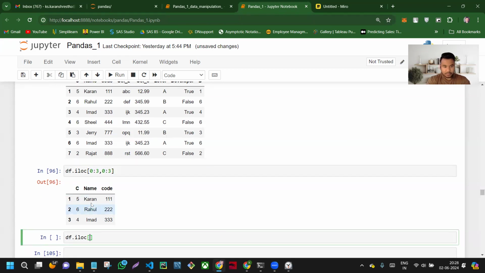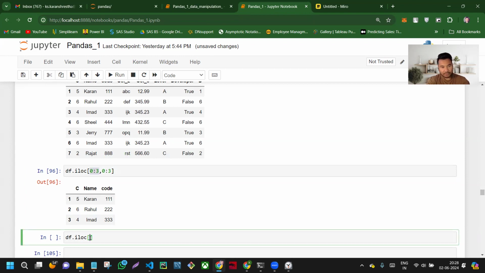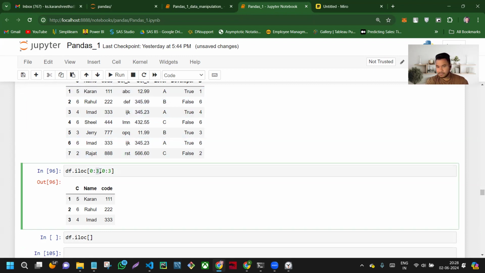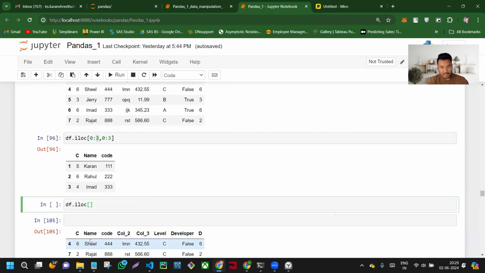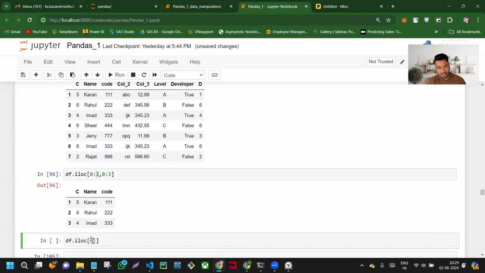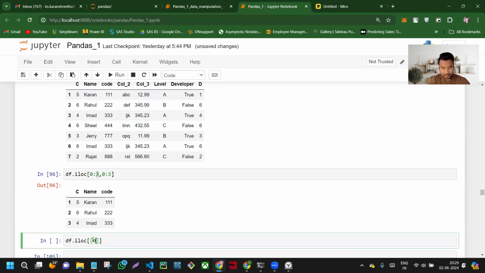We need rows, so we have to work on the first part. If we need to slice from different places, not a consecutive part, it's different. If I need from first to 7th, I write 0 to the last index. But I don't want the middle part; I'm jumping directly from first to last. So we need to pass a list of row index numbers. I want the first one, represented by 0, so I need 0 comma.